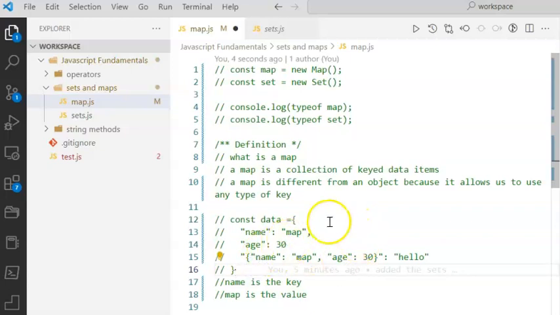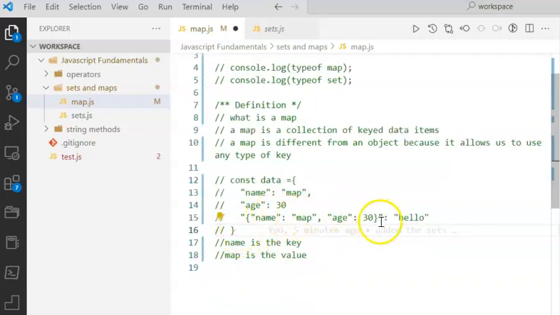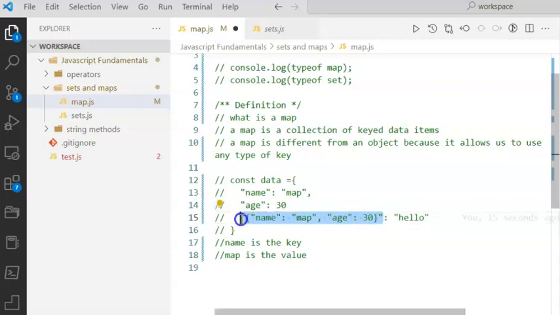Why do we need to have keys that are not just strings but also stuff like objects or functions? It actually helps the work to be easier. You must have seen something called this way.